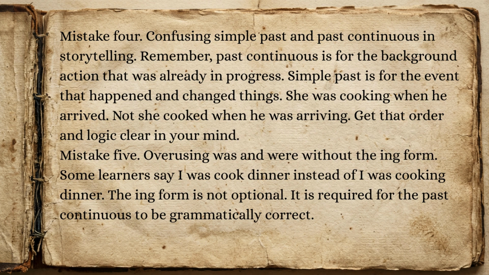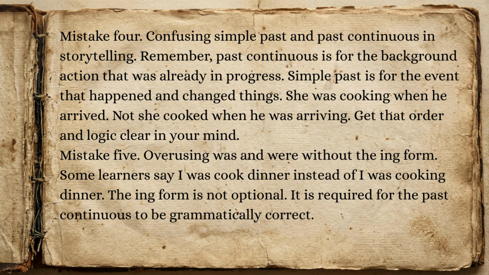Mistake 4. Confusing simple past and past continuous in storytelling. Remember, past continuous is for the background action that was already in progress. Simple past is for the event that happened and changed things. She was cooking when he arrived. Not she cooked when he was arriving. Get that order and logic clear in your mind.